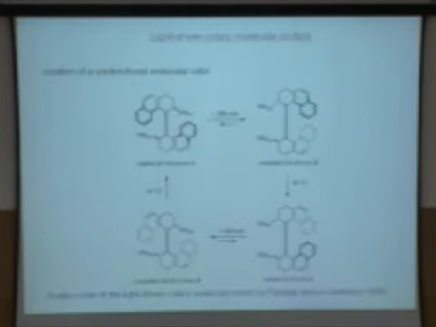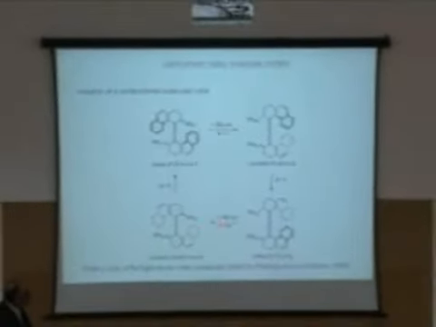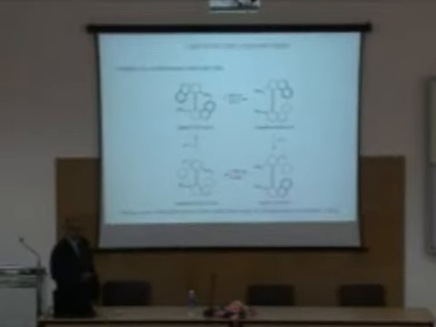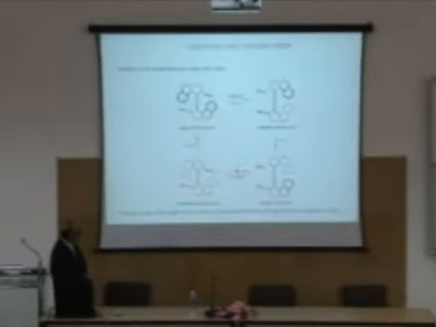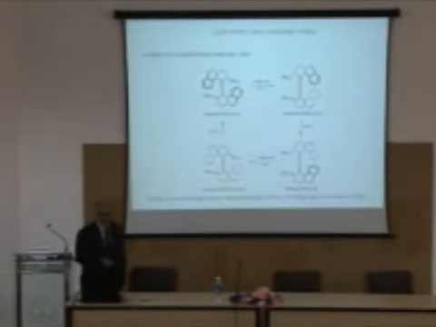This is another mechanism using light. This is light driven. So you have a light at 280 nanometer. This molecule flips itself. Then you change the temperature, it again goes to another position. And then again you use UV radiation, this is in the ultraviolet, it again flips back. So this is a rotary molecular motor which is activated by light.